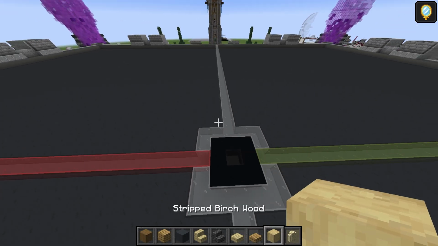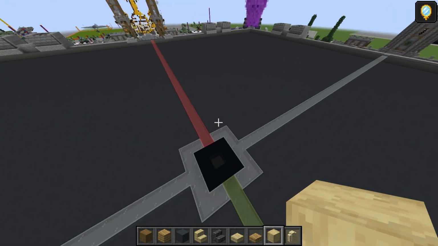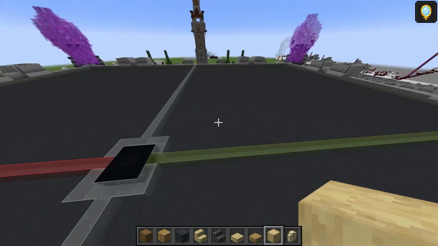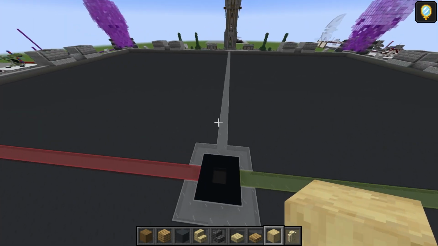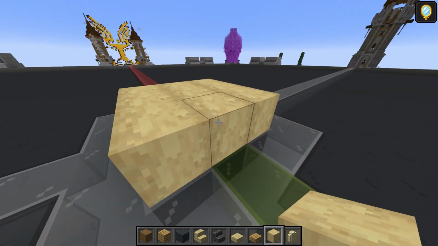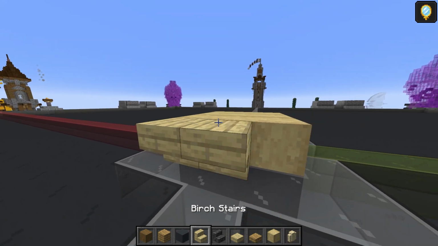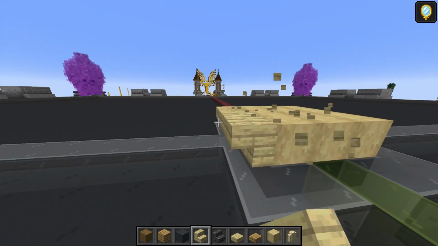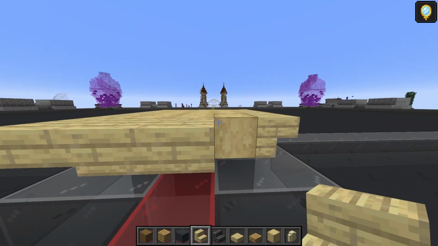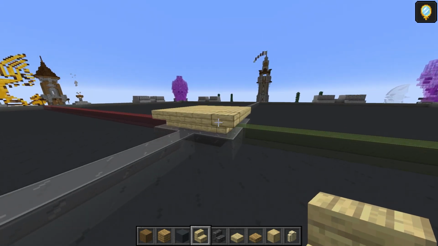Starting down here, green line is the front, red line is the back, as always. And we're back on the original tutorial pad now after the consular. This one's a bit smaller. Yeah, so 3, 3, and 3. This is with your stripped birch wood. We're going to take our birch stairs and just surround that, making sure to do all the corner stairs. So you should have a 5x5 square now, basically.